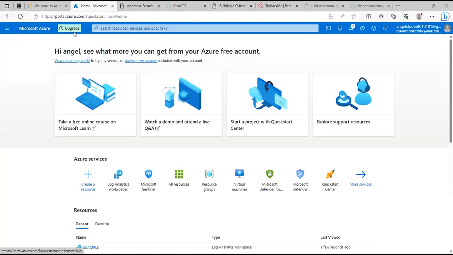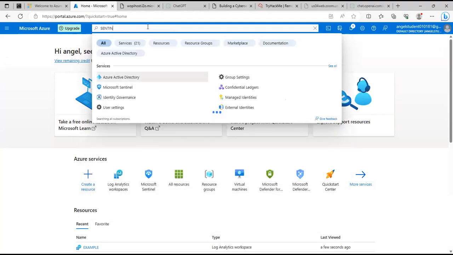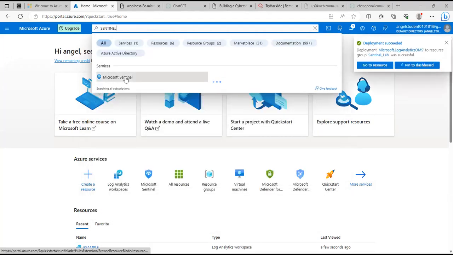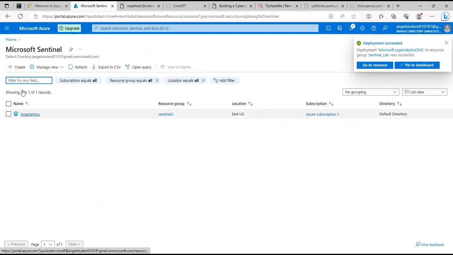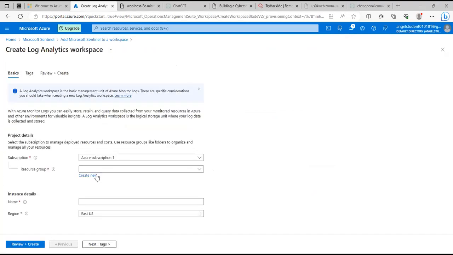So what you do, you go back and type Sentinel, and Microsoft Sentinel will pop up. I have one already, but you can just hit create, and this one gives you the options to add it to the sample Log Analytics workspace, so you can set it on top of it. If you don't have one, you have the chance to create another one right here.